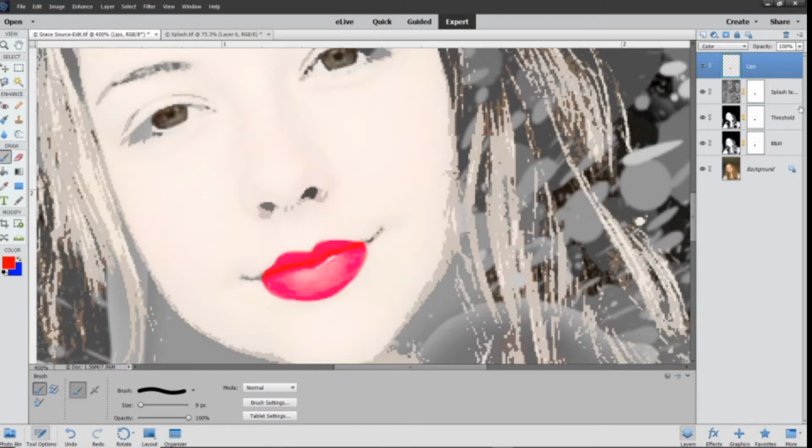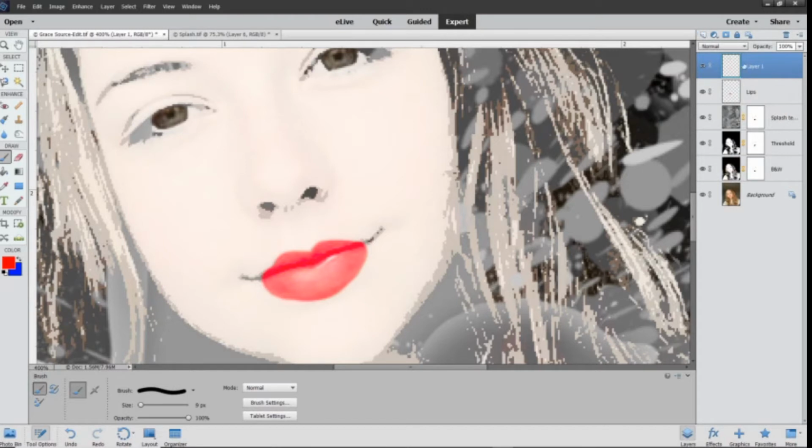And now we just need to drop the opacity until we get a picture, a view, if you will, as we want it to look. Because we're changing the color, the light and the darks of the original picture still have an effect on the picture. Okay, so for now that will do, I think.